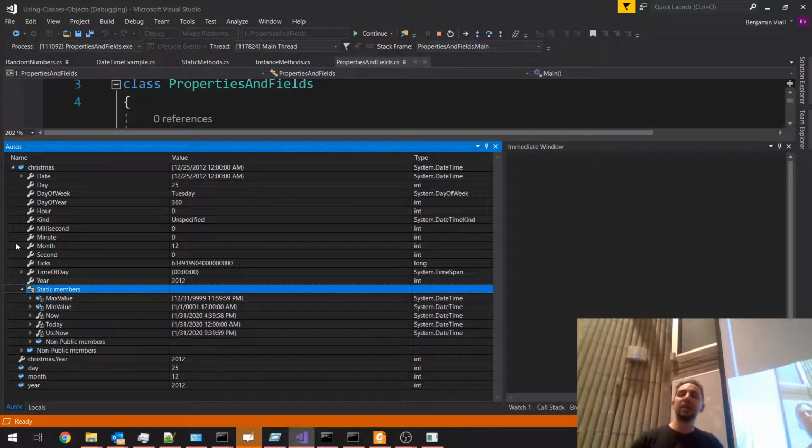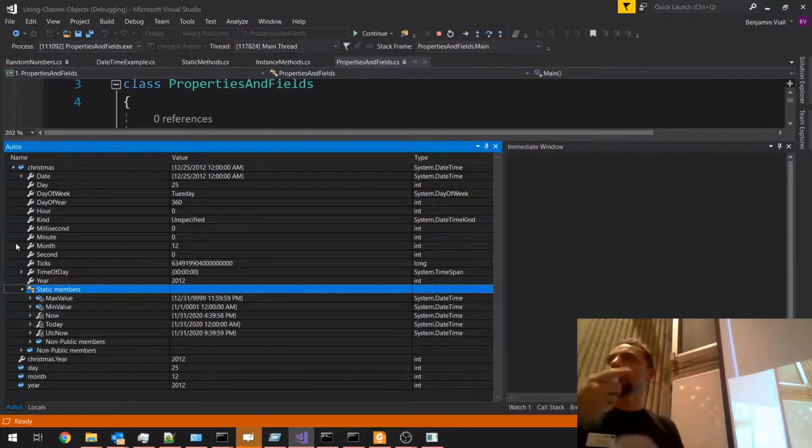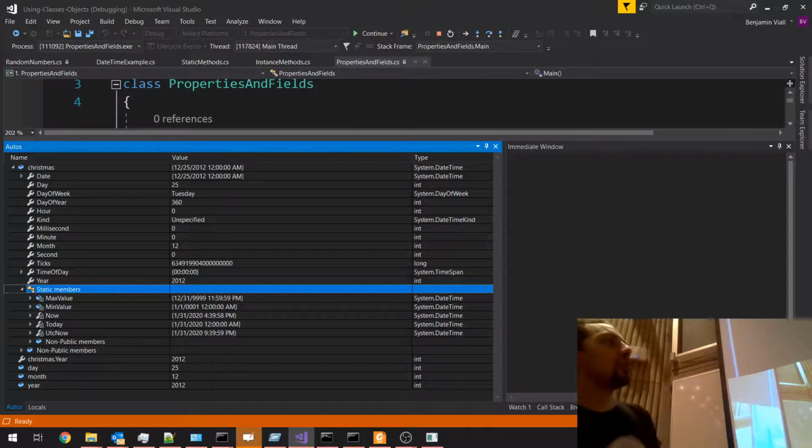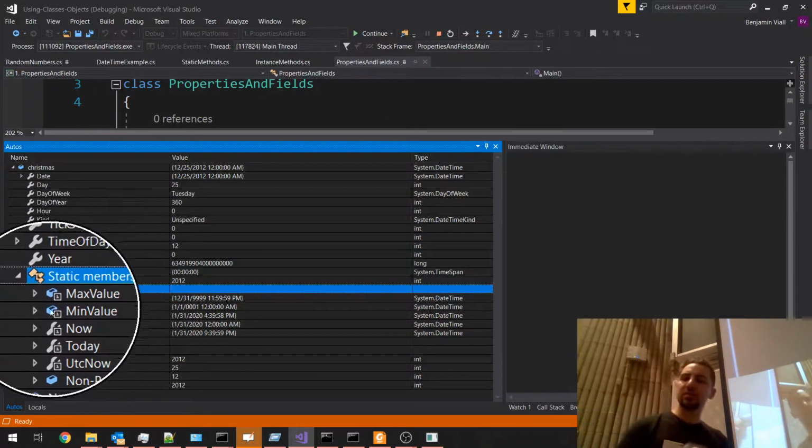Now, just like integer, which had max value, there are these things called static members. What does static mean again? It's part of the class. It's not part of the object. So these static members have nothing to do with Christmas. It's shared among all things of a date time. And what do we have here? I think technically I need to do this.